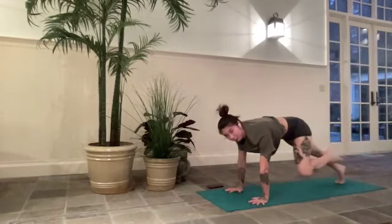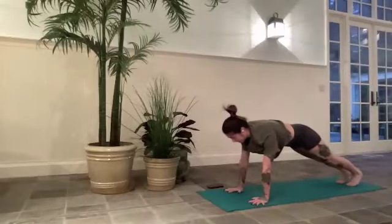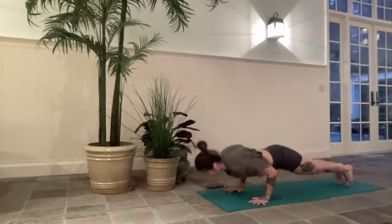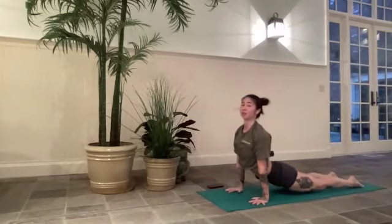Exhale, second side, left knee way up into your left armpit. High plank, breath in. On your exhale, shift forward a chaturanga or downward facing dog. So maybe moving from your high to your low plank into your up dog or your cobra.